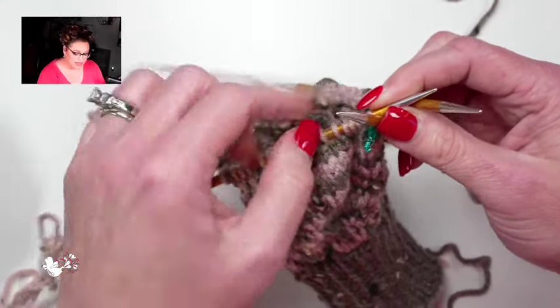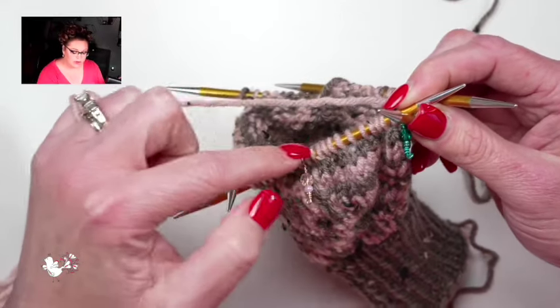Hey, welcome back. Did you finish those gusset stitches? By this point, you should either be ready to start round 15 if you're making the child, round 27 if you're making the small medium, or round 31 if you're making the large extra large. I am making the small medium, so I'm on round 27, and I've worked over to my stitch marker. Let's go ahead and take a look. Like I said, I'm on round 27, and I've worked over to my stitch marker for my gusset.